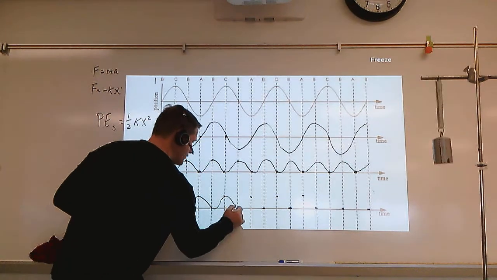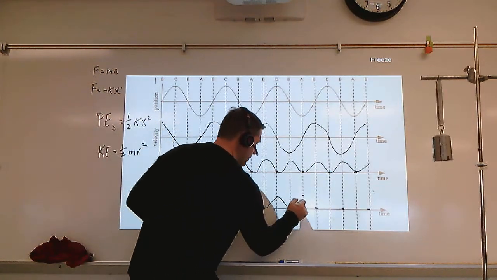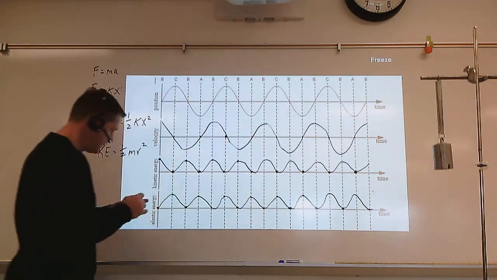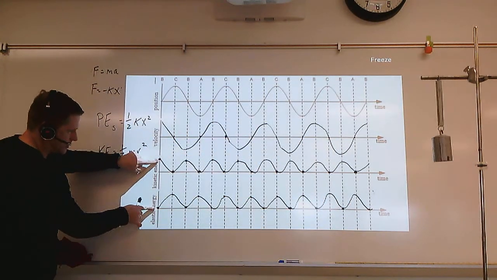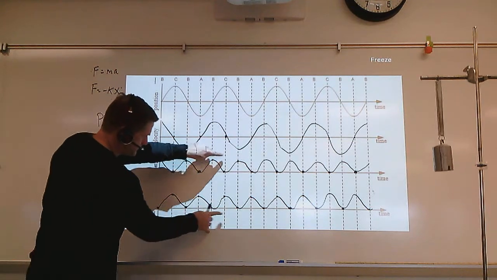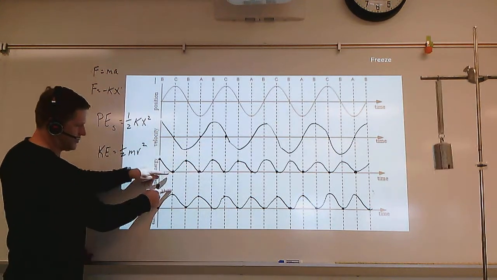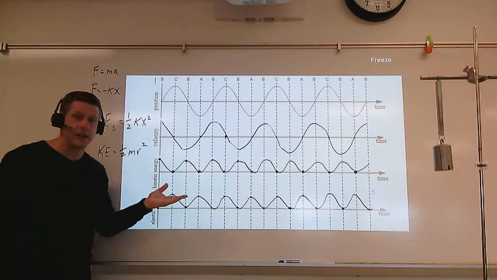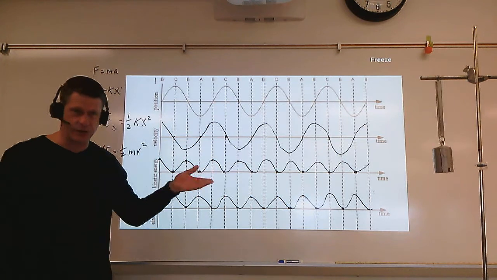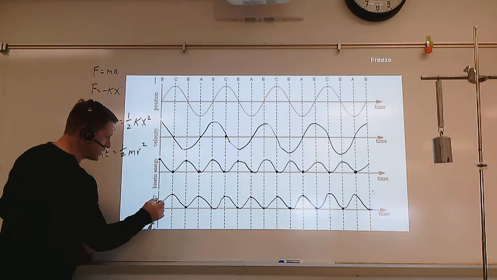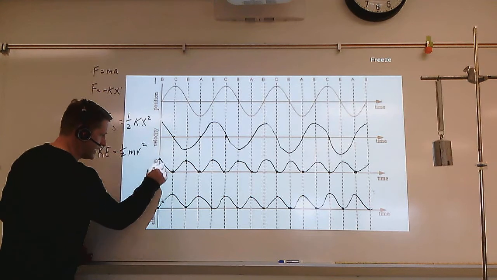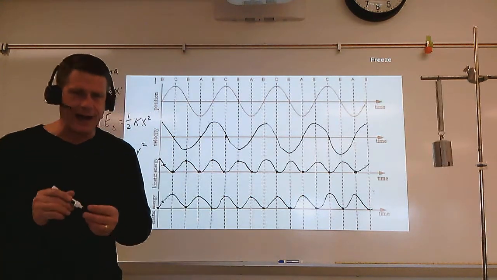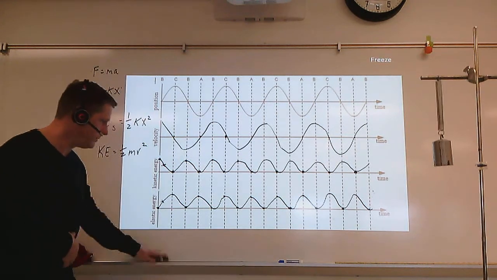And if you pay attention, since the total energy has to stay the same in this simple harmonic motion, anytime kinetic energy is large, we've got an elastic energy of 0. And anytime the elastic energy is large, we have a kinetic energy that's equal to 0. And that lends itself to a conservation of energy situation. Now, obviously, in between, we've got some kinetic and some potential, and those two numbers would add up to the same amount as well.